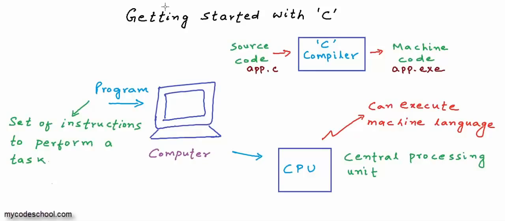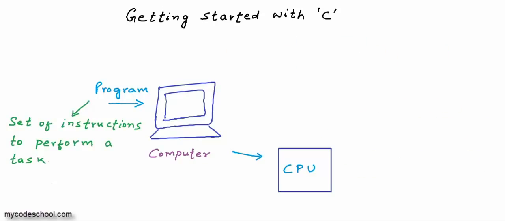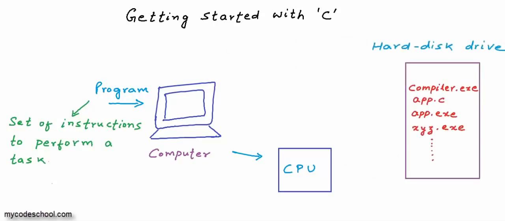The storage or memory of a computer is in multiple layers. All the files in your computer are typically stored in a hard disk drive. Compiler itself is a program, so it will have an executable. Then you can have all kind of files. If a program is there on your hard disk, it does not mean that it is always running. To run the program, you double click on the executable file or a nice little icon that will be shortcut to the executable file. And now the program has to run. Now the instructions in the program have to get executed.